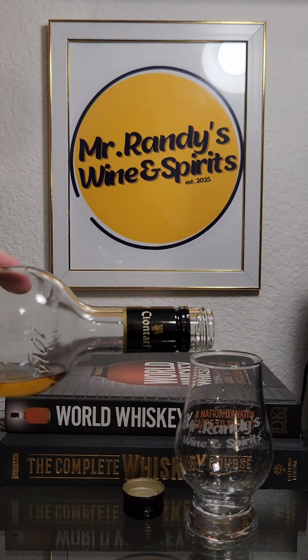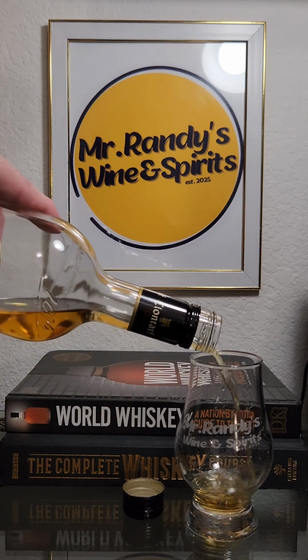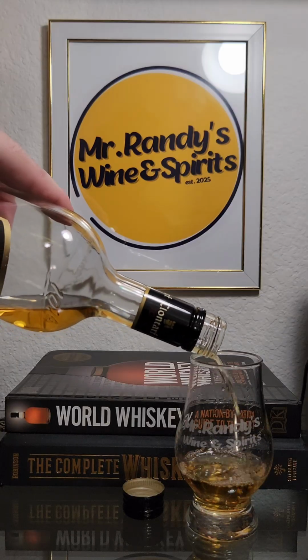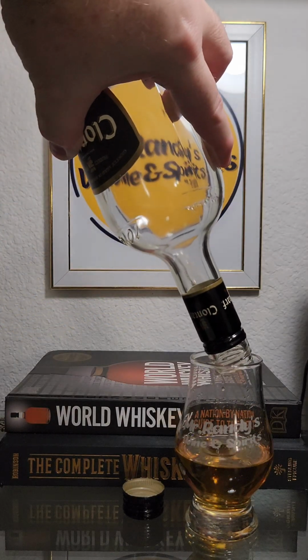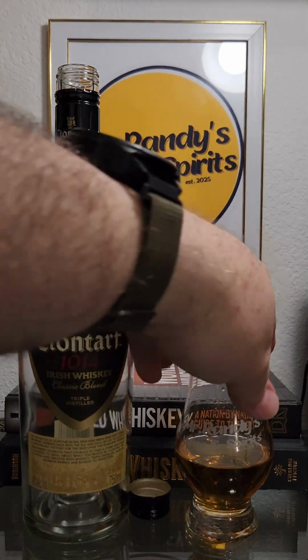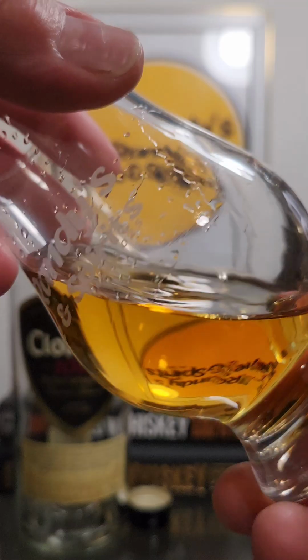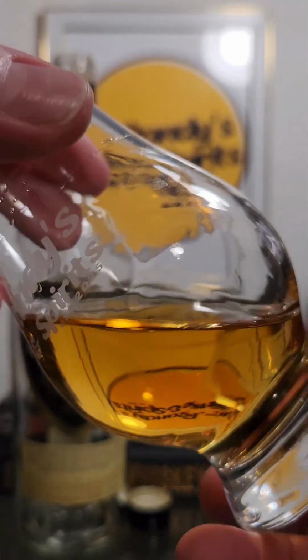Now the final pour is definitely going to be after the majority of this bottle has been drunk. Now there's been plenty of room. This final pour, you've got to go with it. That's a lot. Okay. So the final pour is after that whiskey has had plenty of room in that bottle to get kind of comfortable and spread out.